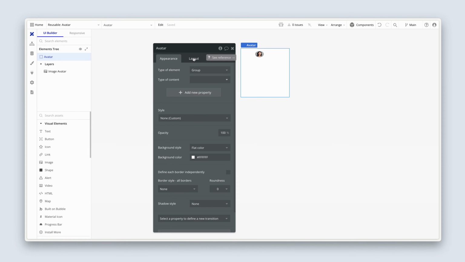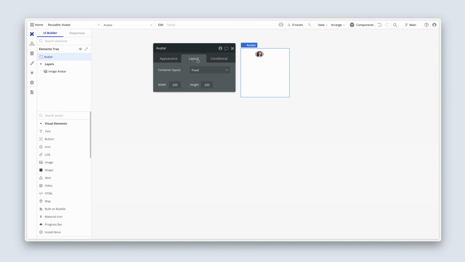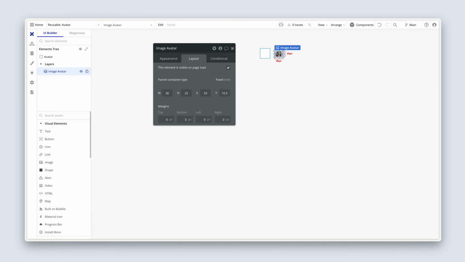We're going to go back to the avatar reusable element and bring up your property editor. And I'd like you to change the layout here. It can remain fixed, okay, but I want it 40 by 40. This element here, I'm just going to put it back inside.